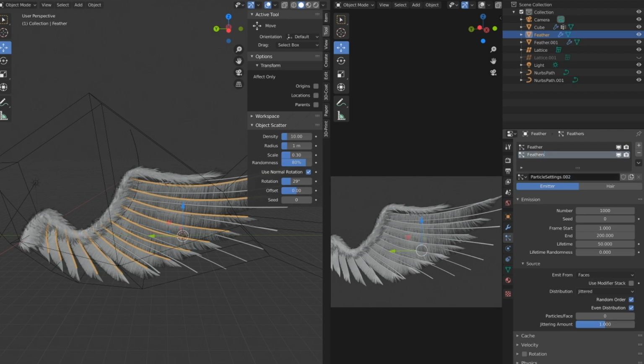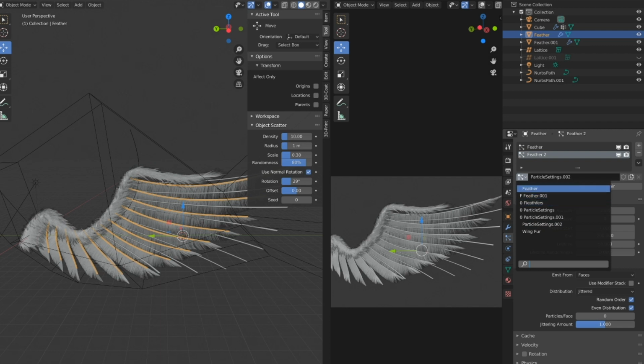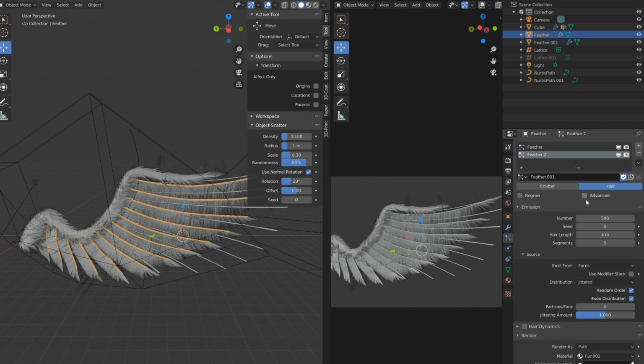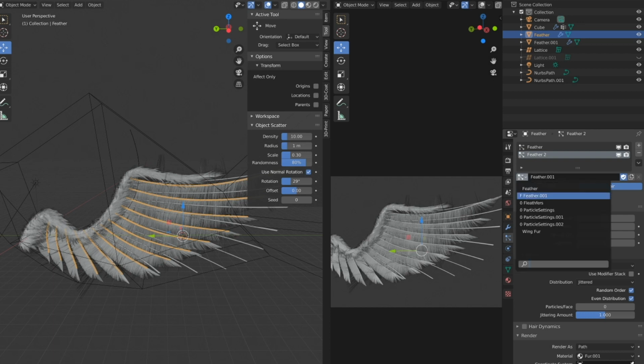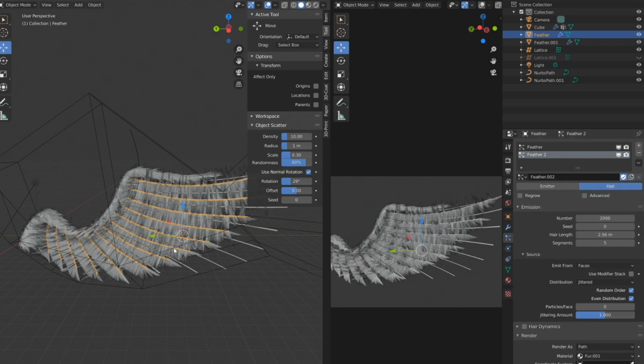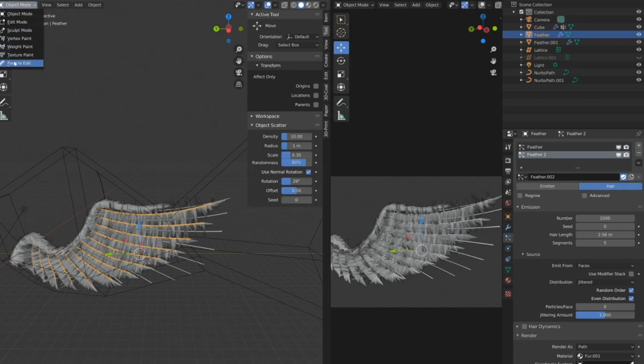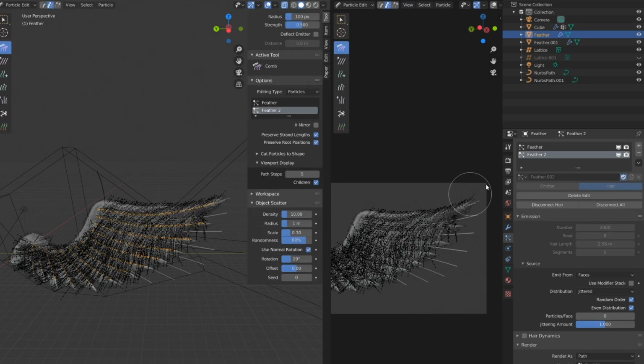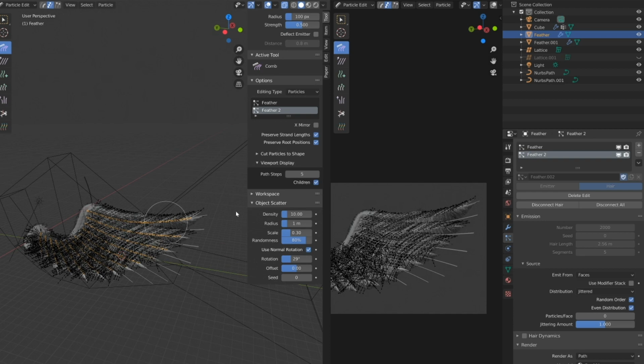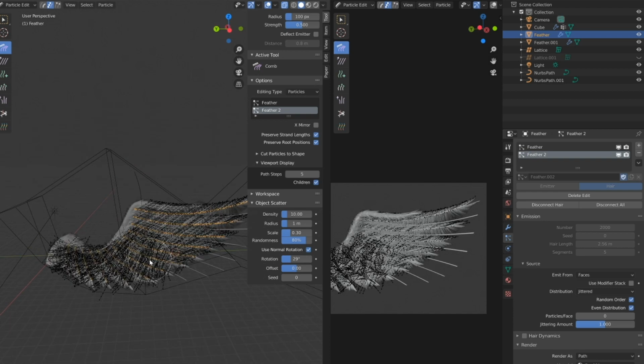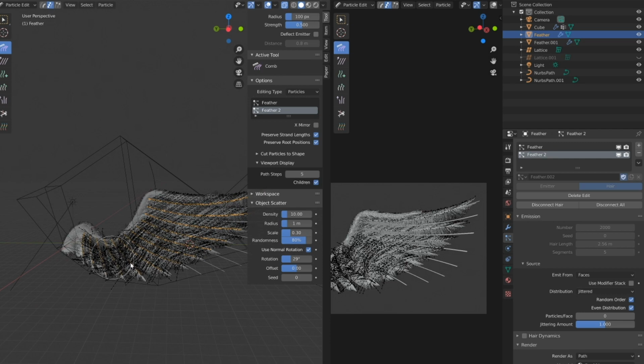Oh, right, add the next one. Actually, we don't need to do that. And then where is it? This one, I think. Yeah. Or actually, I could probably just use this one and then copy it. And then same thing, brushy, brushy, brushy. Kind of want to do this at an angle just so it doesn't clip into itself.